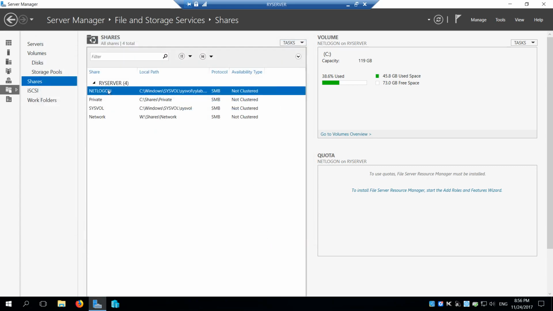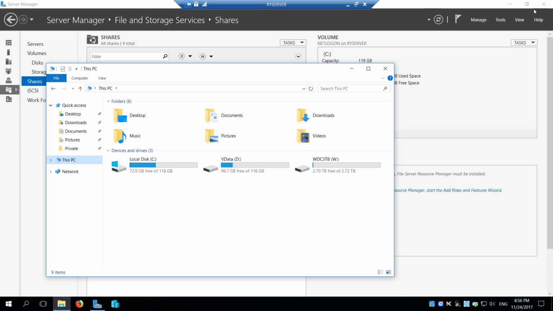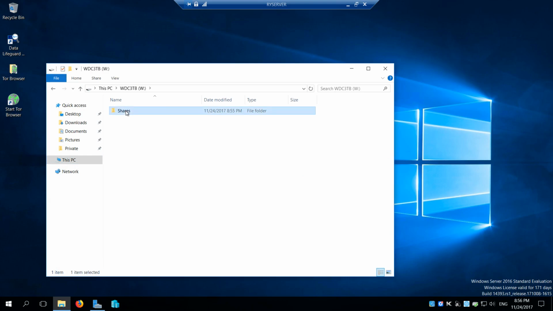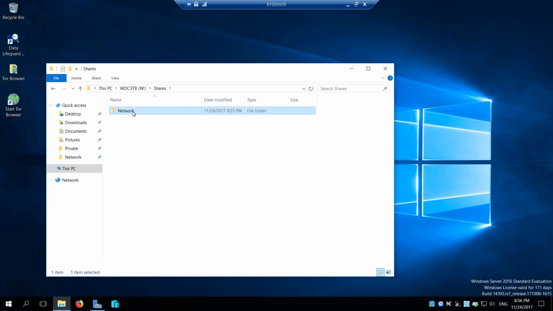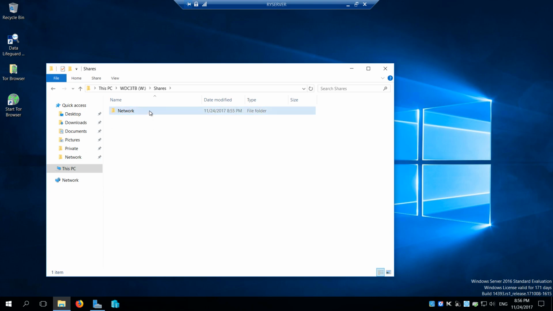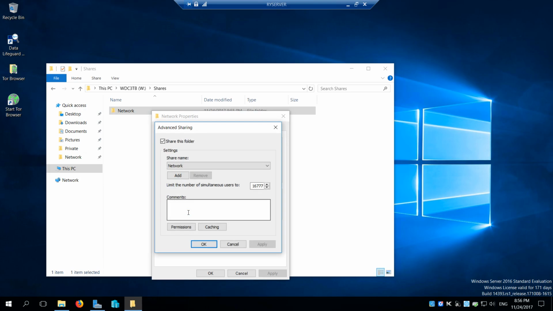Okay, and that's it. And if we want to find our share now, we could just go in here into our file manager. Alright, and we could select our disk, double click on shares, and we can go here, and I normally pin it to the quick access so it's easy to get to. Alright, so that'll be our share. But what I normally do is just double check the permissions, and this process, what I'm doing now from this point forward, you can also do to share any other folder on your server. It can be any folder, and the process is the same, just by going to properties, sharing, advanced sharing.